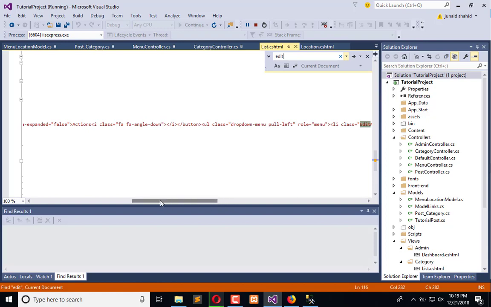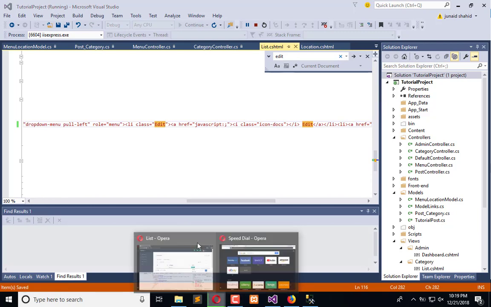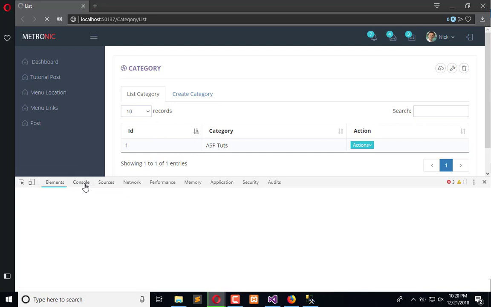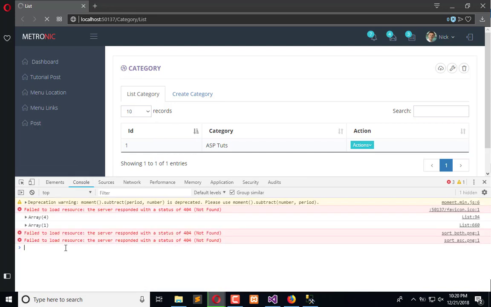Here is the edit, so we need to change its class. Let's say it is only edit. We have a class named edit. Now refresh this and you will see we have a class edit. On the class edit, we will fetch the record.